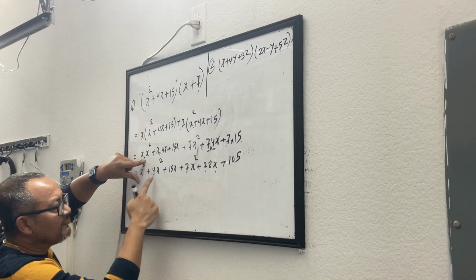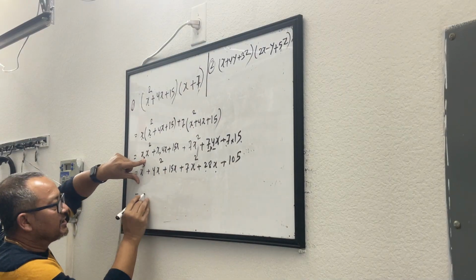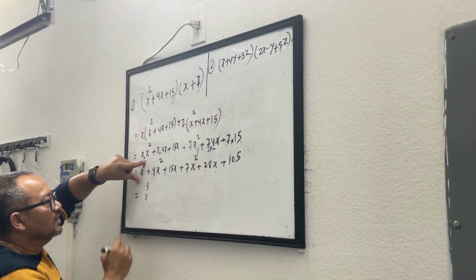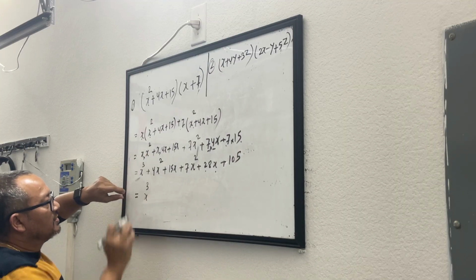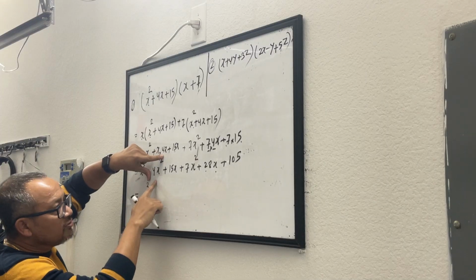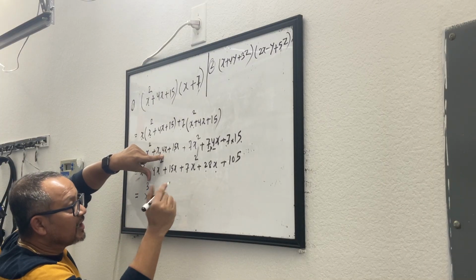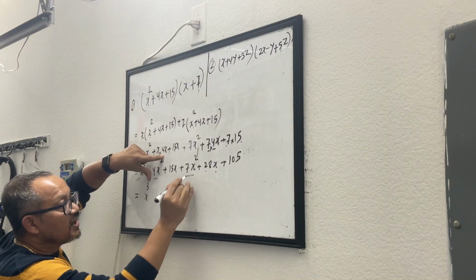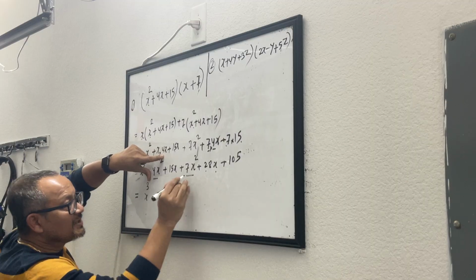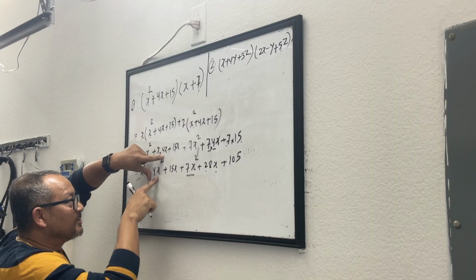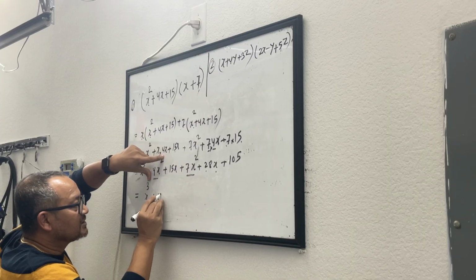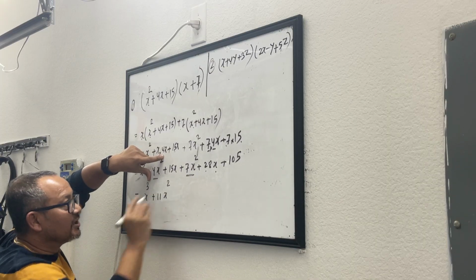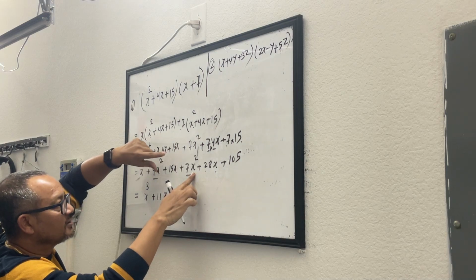X cube. Do I have anything with the X cube? No. It remains alone. So this guy is done. Okay. Now coming to X square. Do I have any other term with X square? Yeah, I have this one and this one. So 4x squared, 7x squared. If x squared is banana, 4 bananas plus 7 bananas. That will be 11 bananas. My banana is x squared. These two are also done.